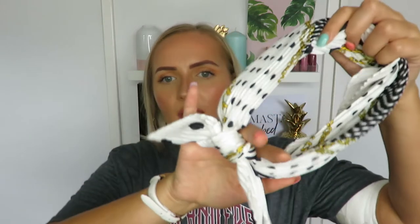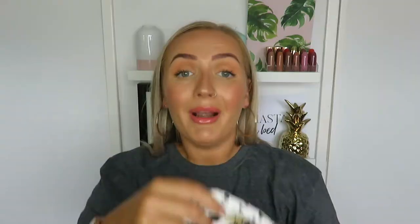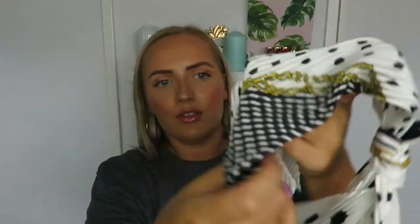The other accessory I got - I think it was £2.50 - is this gorgeous headband. It's pleated with polka dots on and a little gold chain, which tied in perfectly with my jewellery. I just tied it around on top of my head with my hair one night, and it made it look like I'd made loads of effort when it took me five minutes. I paired it with those flat disc earrings. The only thing is these tie-style ones move around on your head - if you've got any tips for keeping them in place, let me know!